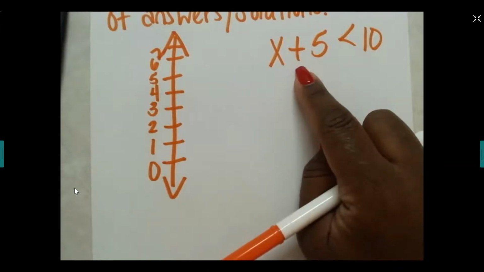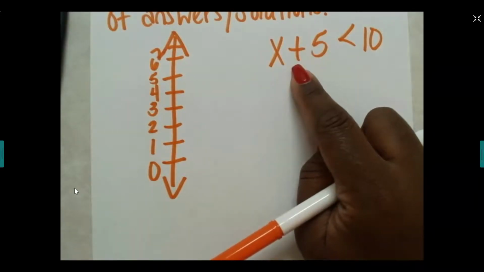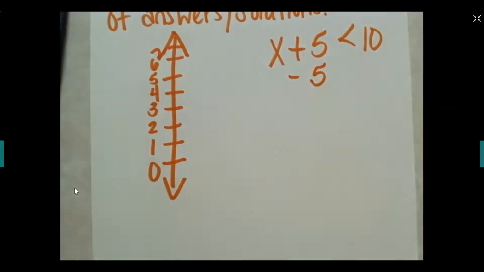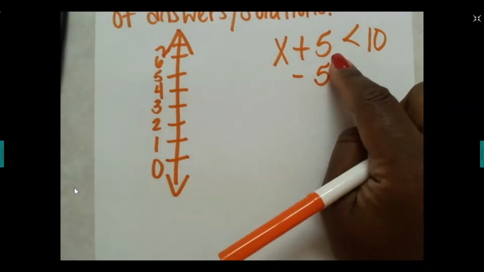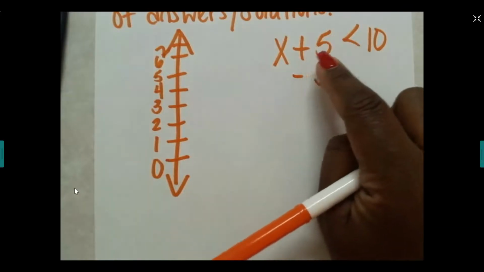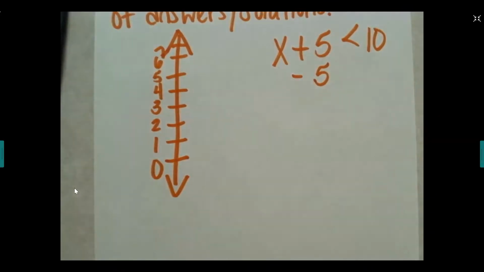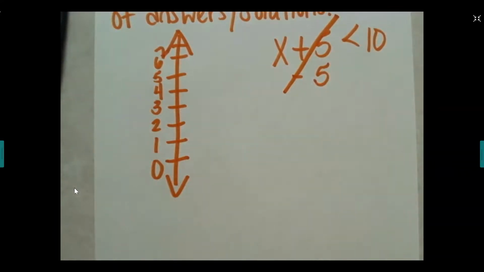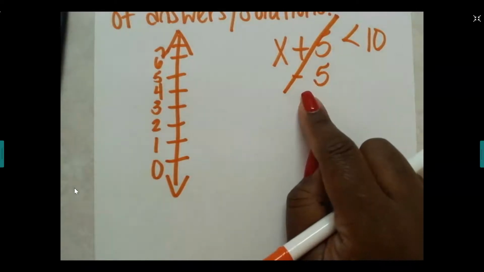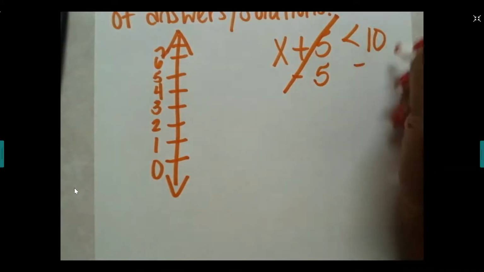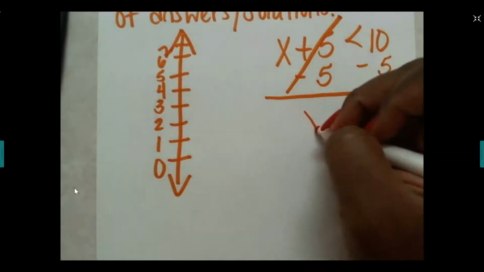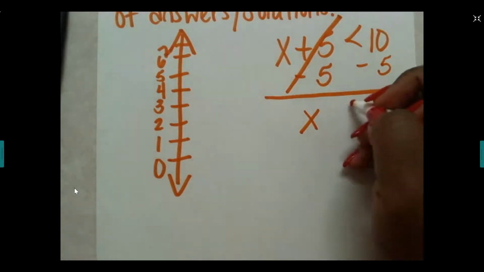The opposite of addition, or our inverse operation here, can you tell me? Very good. Subtraction. Because I'm adding 5 to our variable here, I'm going to subtract 5. So now we've canceled out our 5s. Whatever I do to the left side of a problem, I also want to do to the right side. And we know now our x is alone.